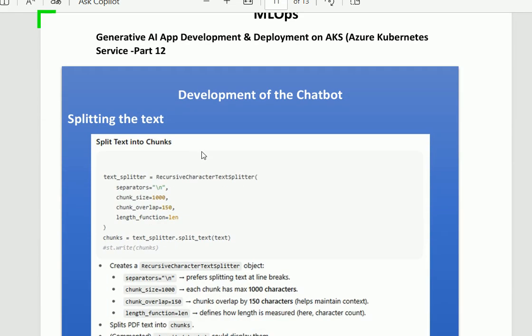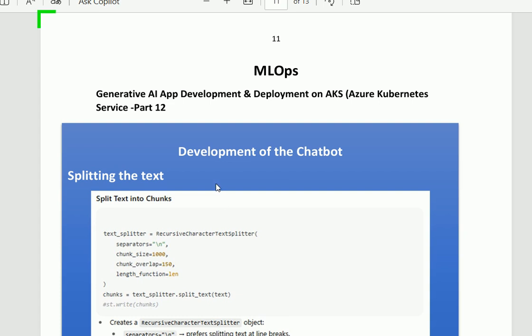The next one is splitting the text. As I explained in the diagram of the generative AI application, all the steps are in the diagram. First of all, we shall provide the PDF. After that, our application converts it to chunks. Now, text_splitter equals RecursiveCharacterTextSplitter.